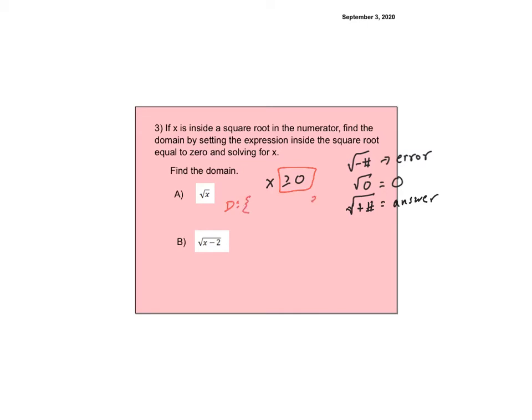You go squiggly, squiggly, and you do x, and then that line there means such that x is greater than or equal to 0. This time we're writing down what is, not what is not. So again, whatever is inside the square root for the next one here, set it equal to 0, because it can equal 0. Underneath the square root can equal 0.